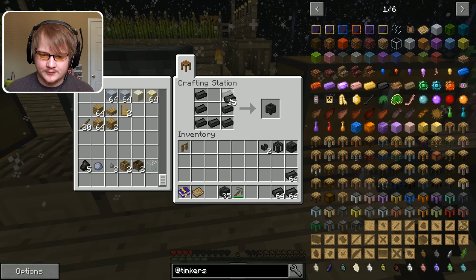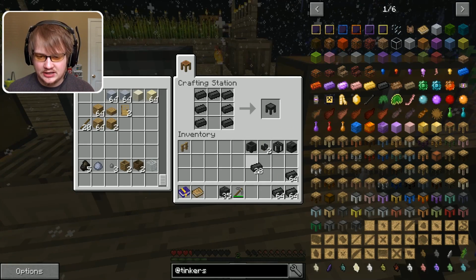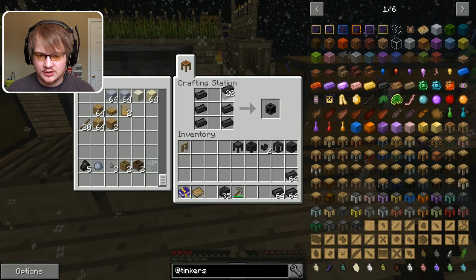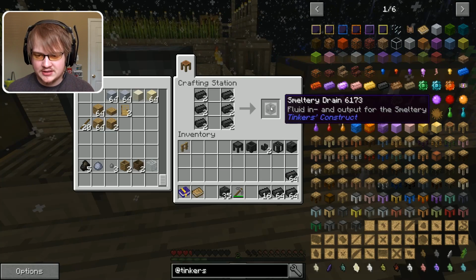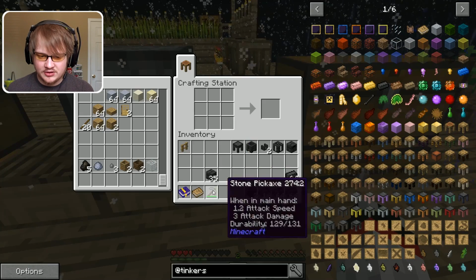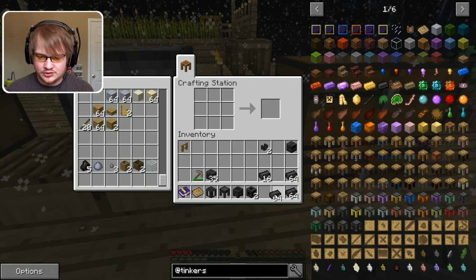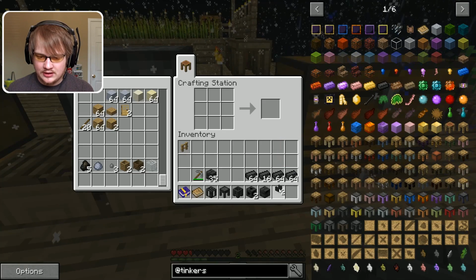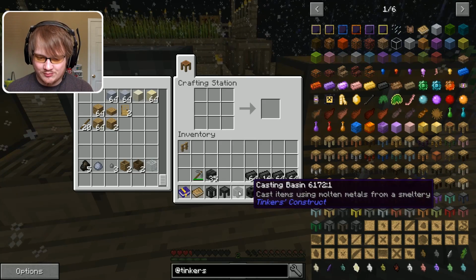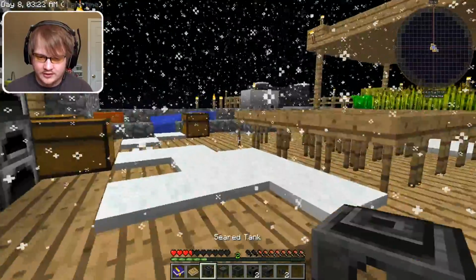How do I make it? Oh yeah. Oh well. I need a casting basin. I also need a casting table. And what was this again? Yes, there's my drain. Okay, so 2 on each side makes the smeltery drain. So we need 2 drains. We need a casting table, a casting basin, a smeltery controller. So we need a faucet, a smeltery controller, a smeltery drain, a casting basin, a casting table, and a seared tank to make everything function.